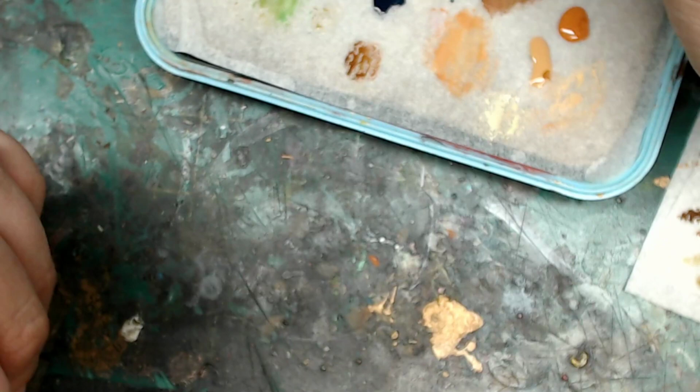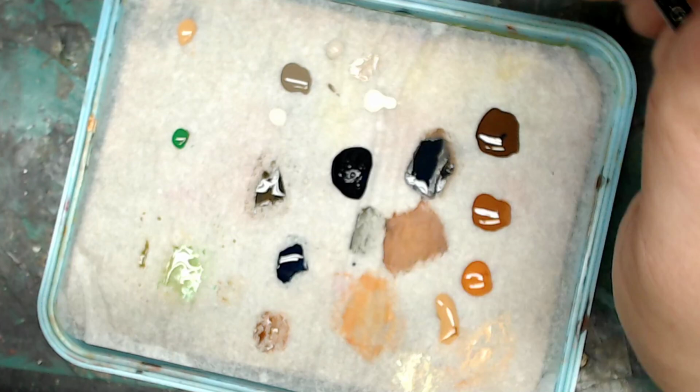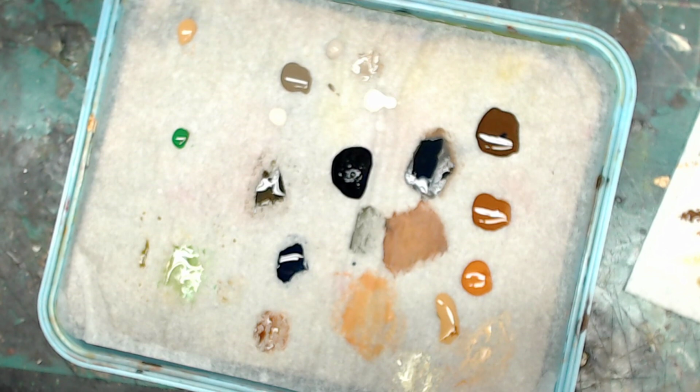You know what? I'm going to step it up. We're going to mix a little bit of our bone shadow in with our aged bone, make an intermediate color. Apparently, we're waiting for that color to dry. You know what? I think he's got a couple of little studs in here. We can paint those metallic. What do you guys say?